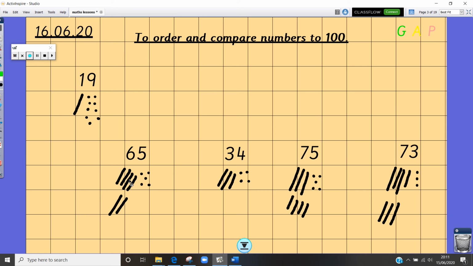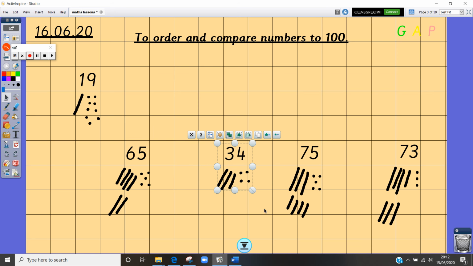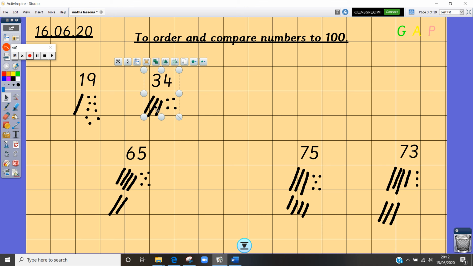So I now need to look at my next digit. I've got 65 with 6 tens and 5 units, 34 with 3 tens and 4 units, 75 with 7 tens and 5 units, and 73 with 7 tens and 3 units. Out of all of those numbers, I know that the next number along in my ordering is 34 because of the number of tens and units that I have got.